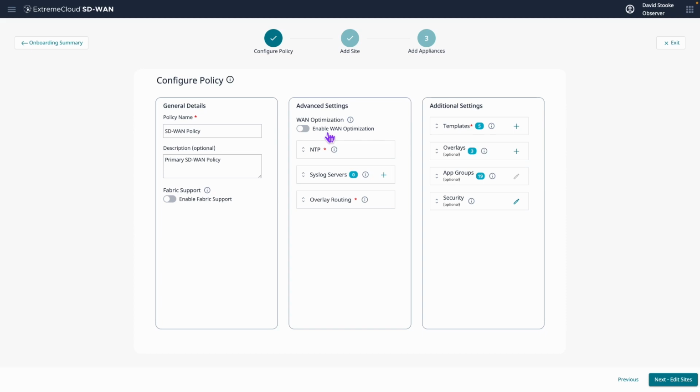If we are going to support, as we typically would, particularly at the branches, direct to internet, DTI, then we might need to log those NAT translations. So we need to configure syslog servers. And also how we define the overlay routing. What IP address space, for example, for the overlay, and support for other routing aspects, particularly with regard to the border gateway protocol. And over on the right hand side you can see this concept of templates.